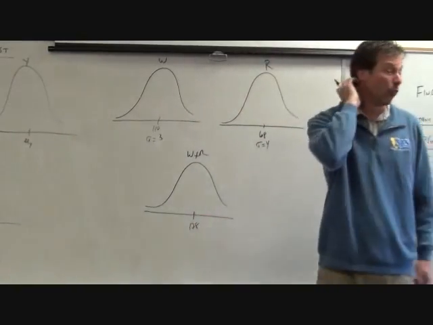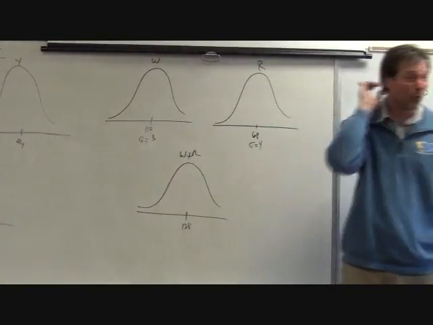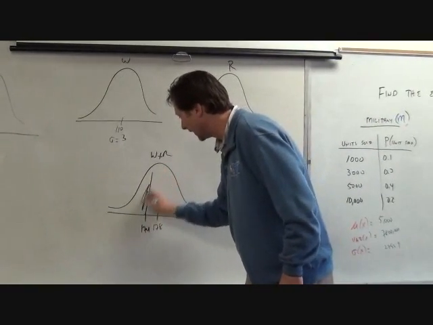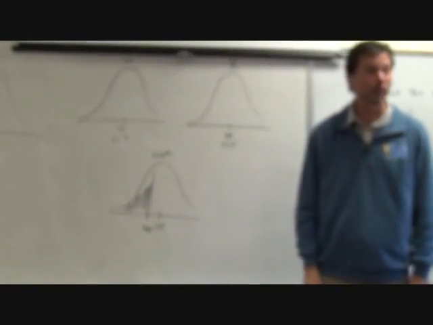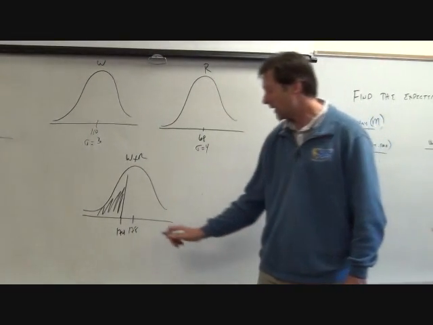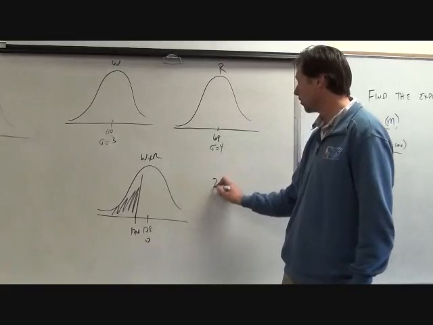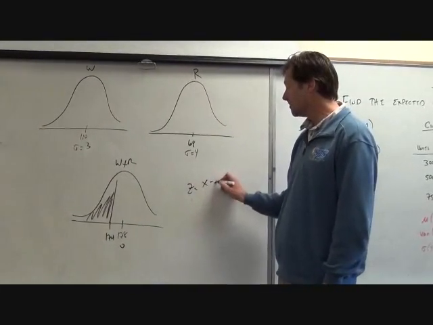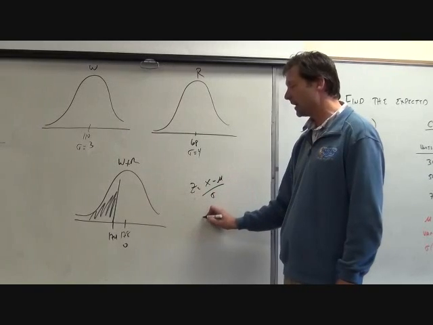I said a score of 174 or better would win. Here's our number line. Here's 174. In golf, less is good. So that's the probability of getting a score of 174 or lower. Now our job is to go find that z-score. Our z-score formula is the actual value minus the mean, divided by the standard deviation.